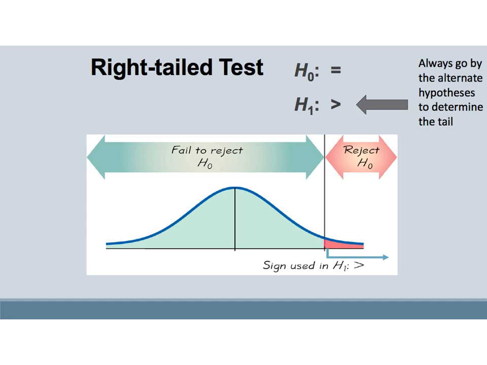So if you look at your alternative, if the alternative says greater than, you know you have a right-tailed test. Because basically, just like we did in Chapter 6, if something's greater than, you're up here in this top little part, you would shade off to the right. So because you'd shade off to the right, you have a right-tailed test. And this whole fail to reject, reject, that's the other way of doing this. That's doing this hypothesis test by critical region. If it fell in the critical region, you would reject it. If it doesn't, you would fail to reject.